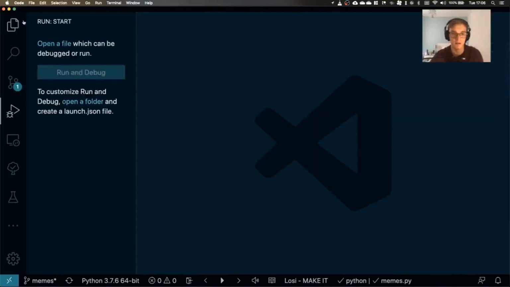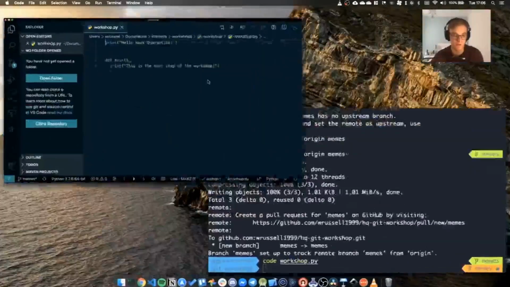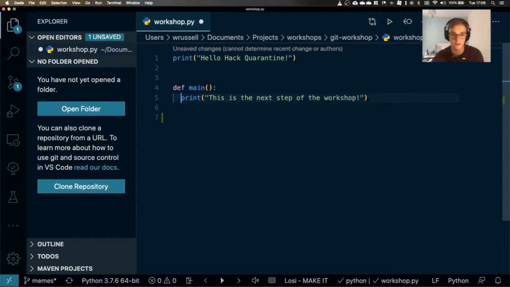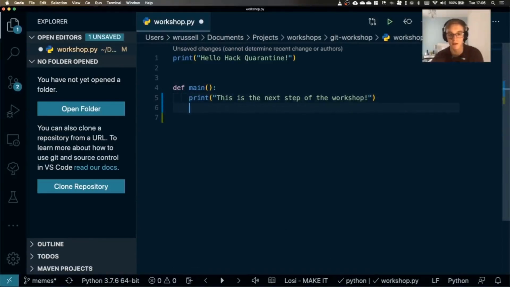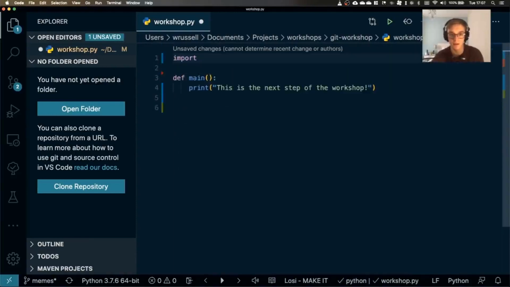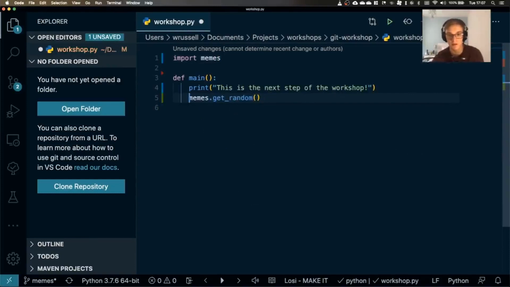And we then open the Workshop thing inside of VS Code. What we've got here is we can now get the main method to call this. Oh, I hate it. Thanks, I hate it. Why are we using two indents? It's fine. I'll try not to think about it too much. So we can then actually, let's just get rid of that. We'll import our memes thing. There we go. If I do memes.getRandom and just print that out.